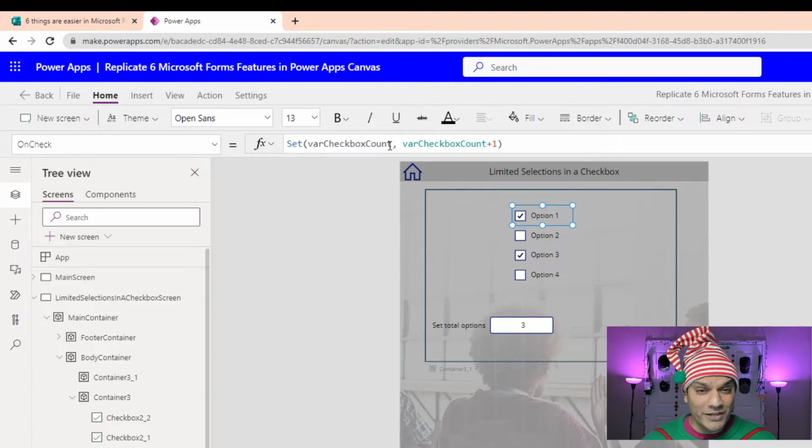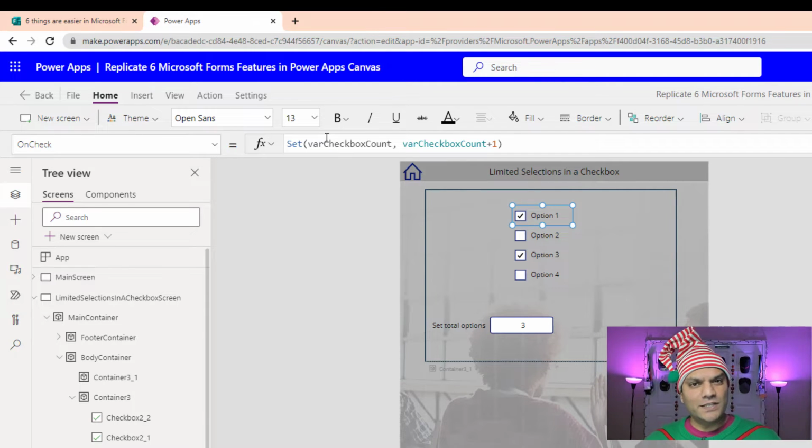And this is the beauty of how these variables work, because think about it, back in the day, we would actually have to take a variable, whatever its value was, put it in a hold variable, take that value, and then add it to the other one. But now, Power Apps magically will go ahead and take the existing value, do a +1 to it, and save it back in the original one. It does this magic in the back end automatically. All you have to do is type in the formula over here.